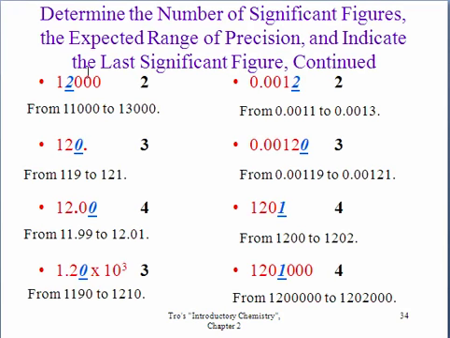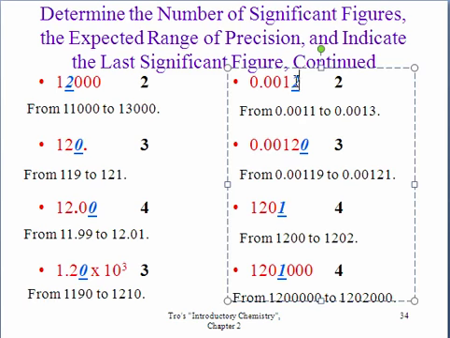Okay, so let's look at our answer. We did this one together. Here, this is our last significant figure. There are only 2 sig figs because the leading zeros don't count, and it's plus or minus 1 of the 10,000th place. So minus 1 here would be 0.0011, and plus 1 would be 0.0013, plus or minus 1 of this last.